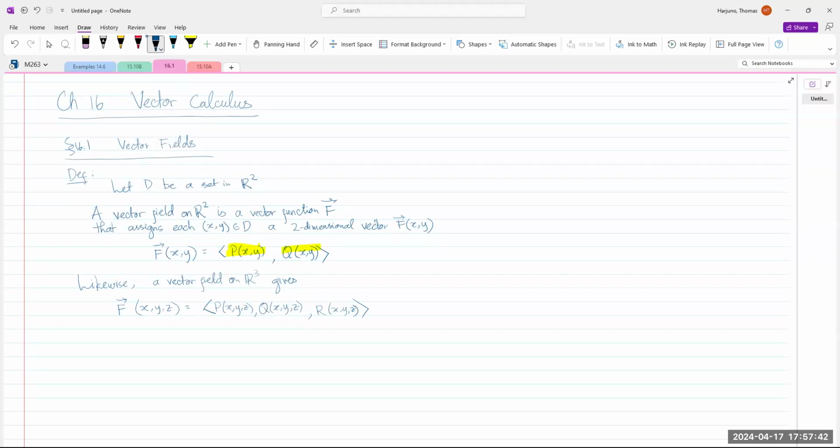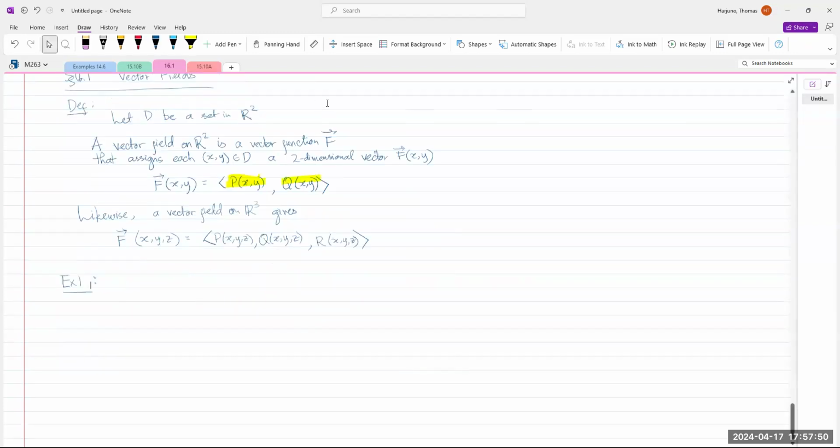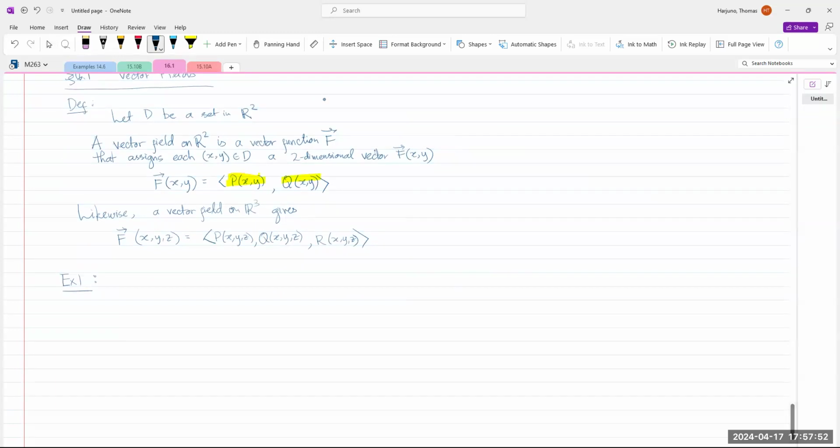Okay. Now, for example, I pick easy examples which I happen to see in our textbook so that it helps us in graphing that too. So for example, we have a vector field F(x, y) given by (negative y, x).